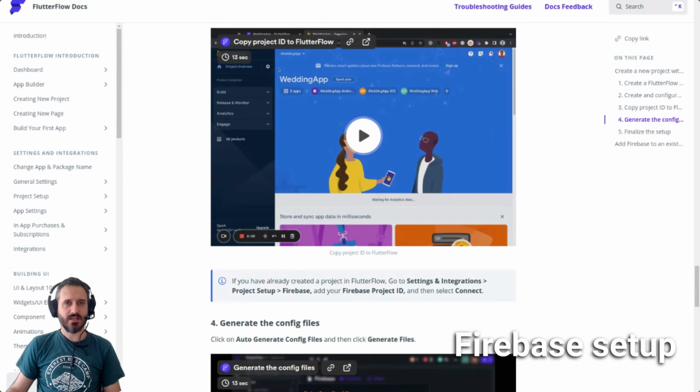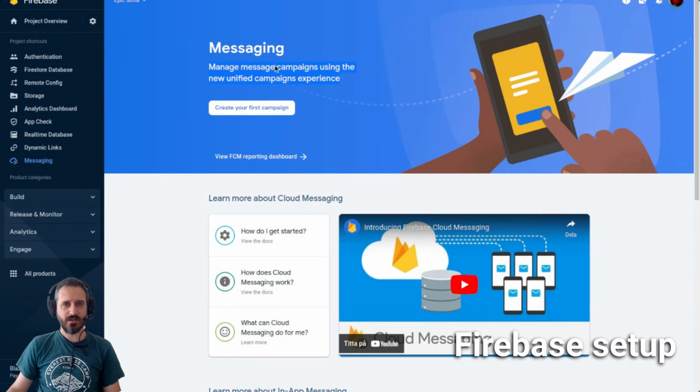So when you've set up your Firebase, when you connect your Firebase to FlutterFlow, the next most important thing is to go to Firebase, and in the bottom left corner, you have the plan, and the plan should be Blaze, pay as you go. Why is that?